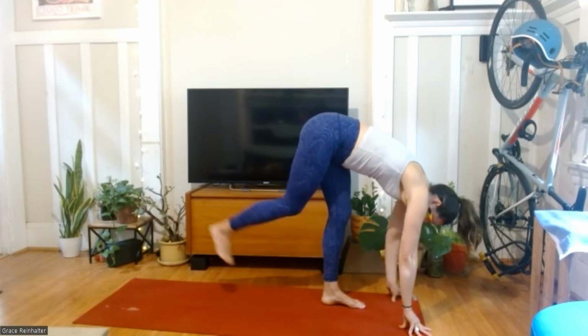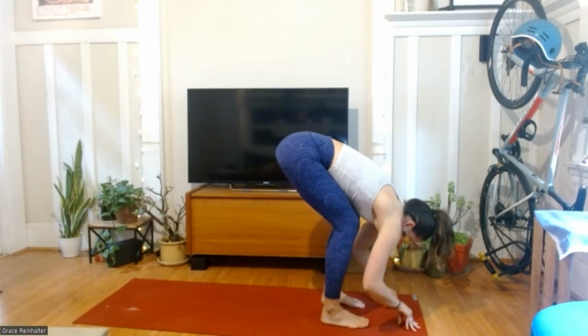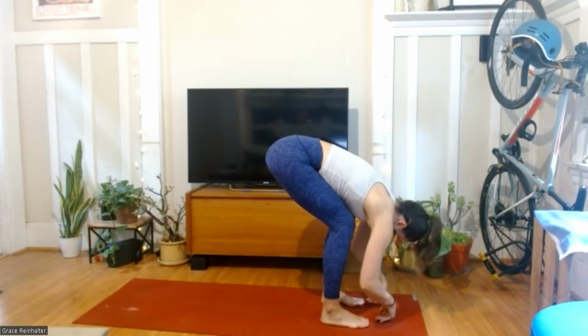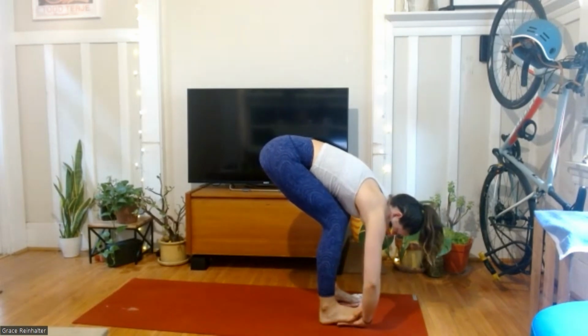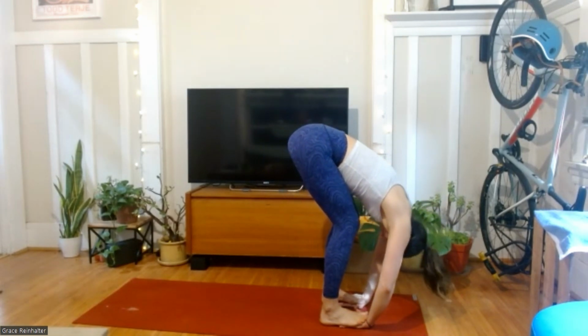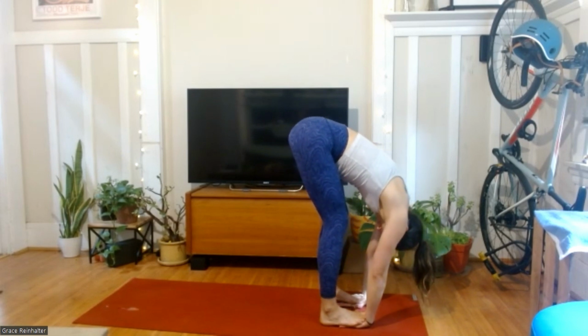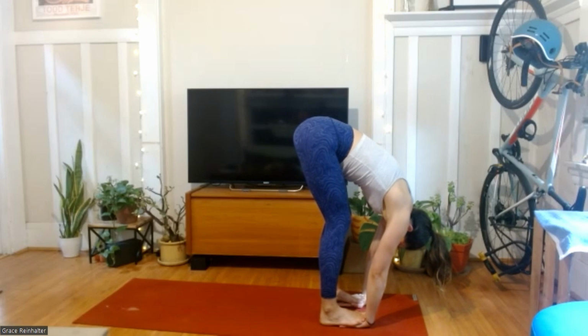And then just step the feet about hip width distance. Bend the knees so that the chest is on the thigh. And then slide right hand and left hand underneath. So you're stepping on the palms. Toes are kind of tickling the wrists. Maybe you begin to straighten the legs. Just another forward fold before we go into our last standing balancing posture.